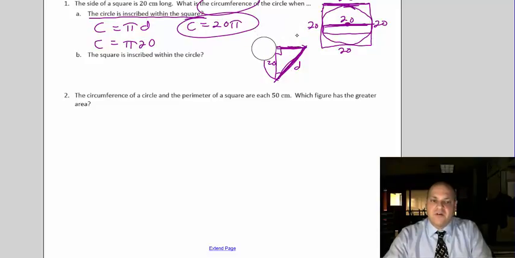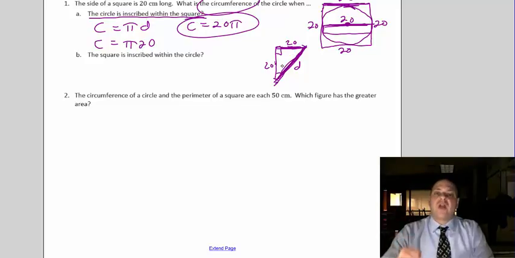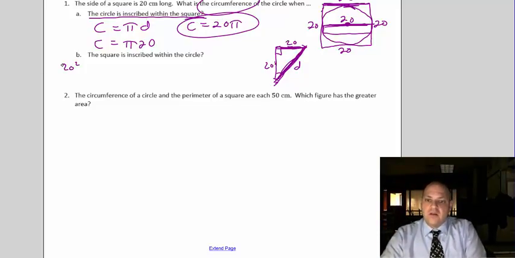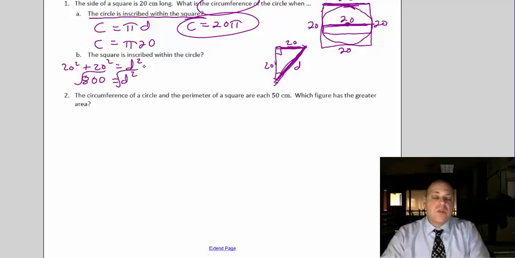Look what we have. 20, 20, and then the diameter of that circle is right there. We have a right triangle where we're finding the hypotenuse. Guess what? A squared plus B squared equals C squared. So I can do 20 squared plus 20 squared equals C squared, and we'll call it D because it's a diameter, D squared. So that's 400 plus 400 is 800 equals D squared. And then, of course, we take the square root when we do Pythagorean theorem. So the diameter is the square root of 800.